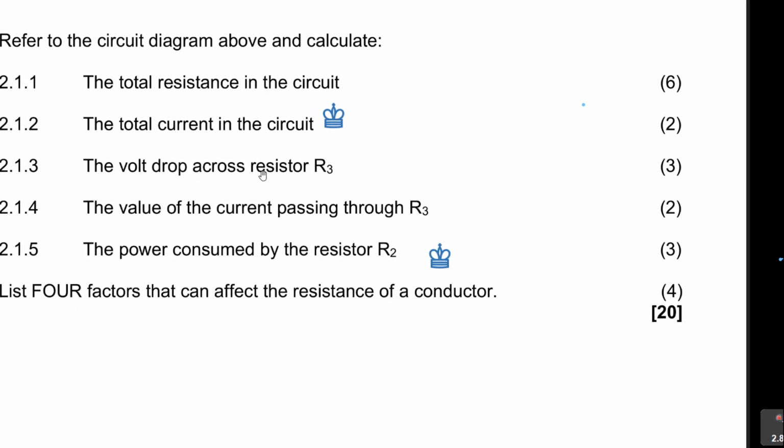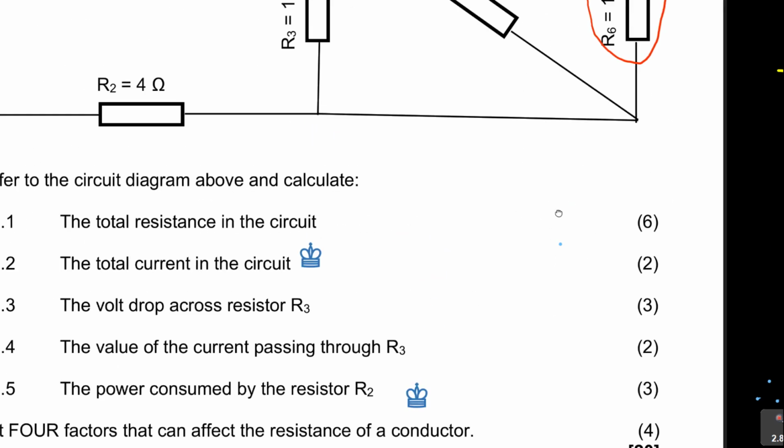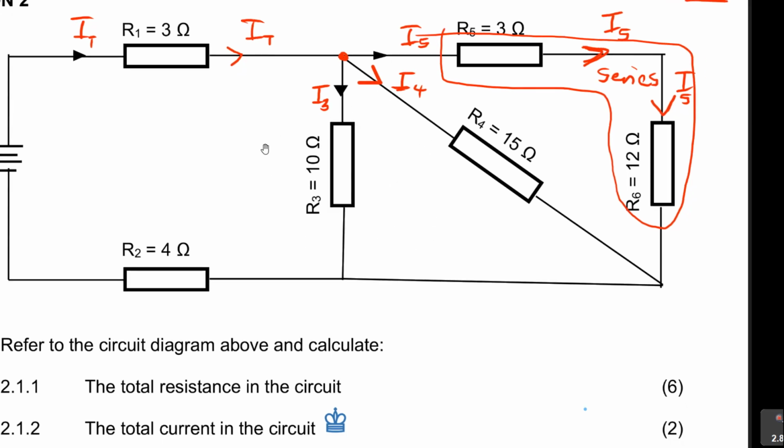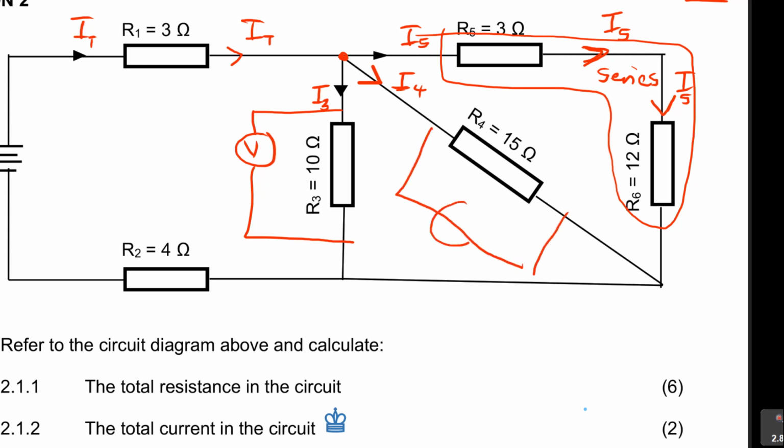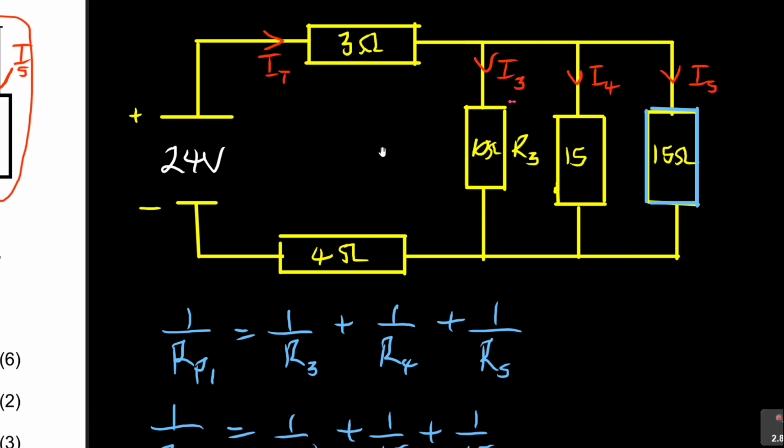The voltage drop across resistor R3. So let's look at R3. There we go. They want the voltage drop across resistor R3. Now, what are they trying to say? They are saying if I connect a voltmeter here, what will be the answer? Now, let me give you this. Remember, they are parallel. The answer you get even here is the same. But now I can't use these first because they are in series, but I can use this diagram.